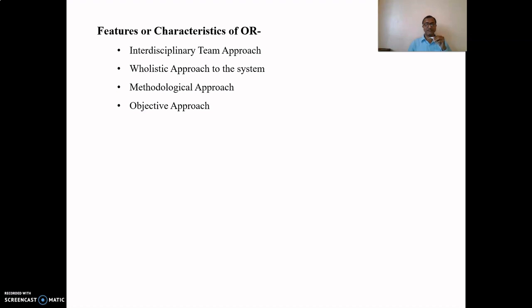Interdisciplinary team approach means in the industry there are different types of departments. Every department has different types of objectives or goals. When all these individual goals are combined, we get the net objective or goal of the industry. Whatever results they finally find will be the combined result of everybody's decisions from the various departments. An interdisciplinary team approach involves team members from different disciplines working collaboratively with a common purpose.